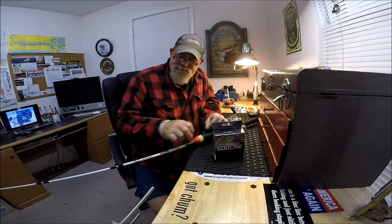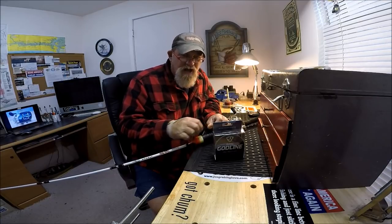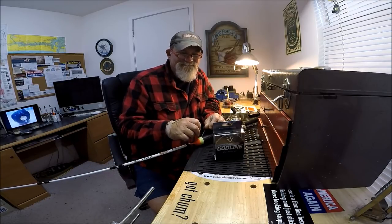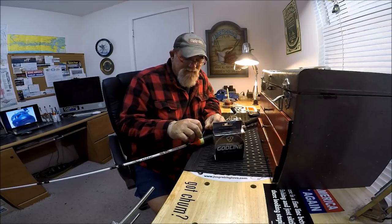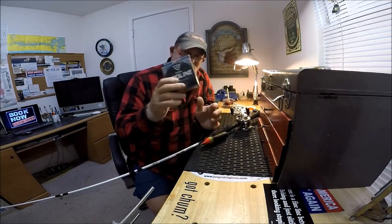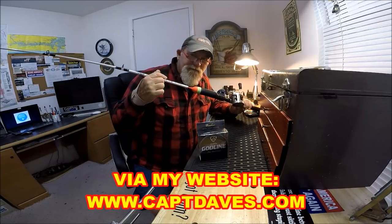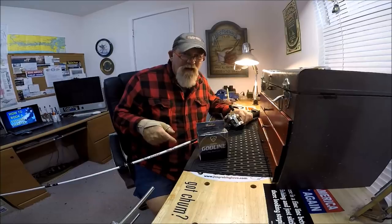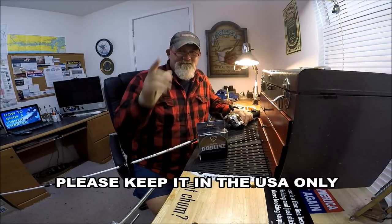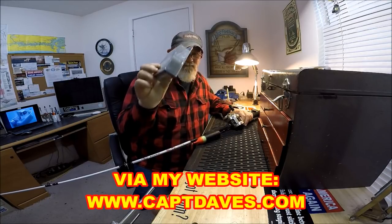When you're float rigging and tying on your stopper knot, if your braid is so unbelievably slick, then your 20 pound stopper knot doesn't really want to stay. So a little bit of texture — I can feel it between my fingernails — isn't a bad thing. I like it, and I'm going to send it to you. The first person who emails me a photo of themselves float rigging with a fish — I want to see the float — will receive this 329 yard spool of black Godline.